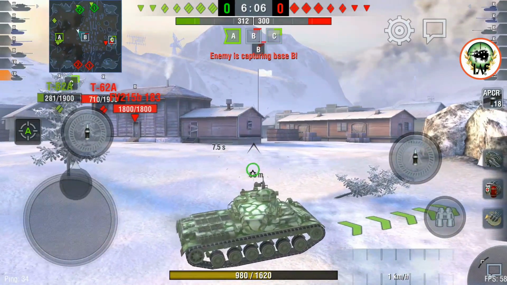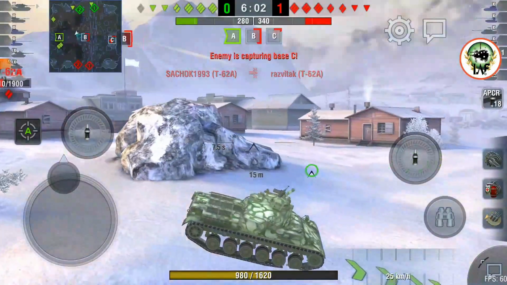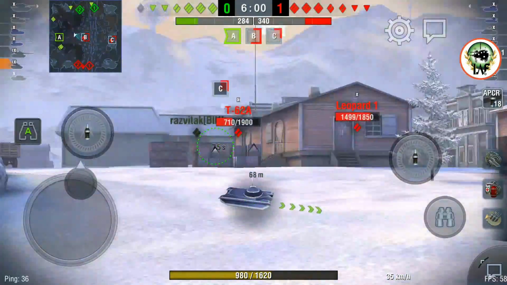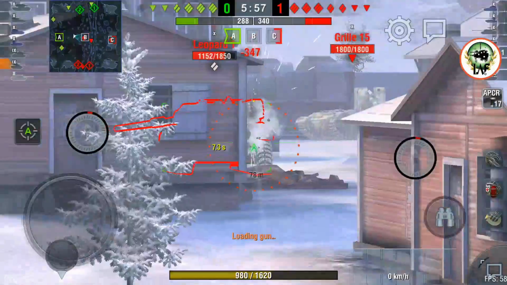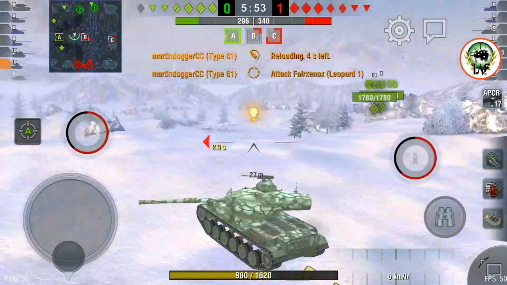They are still capturing B, that means the Leopard is still in there, our T-62 is down, and all I want to do now is use gun depression and spot red tanks. Hello Leopard. Can shoot you once into your tracks, reset the cap, that's good.